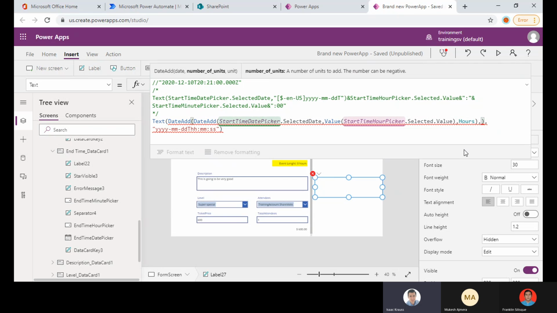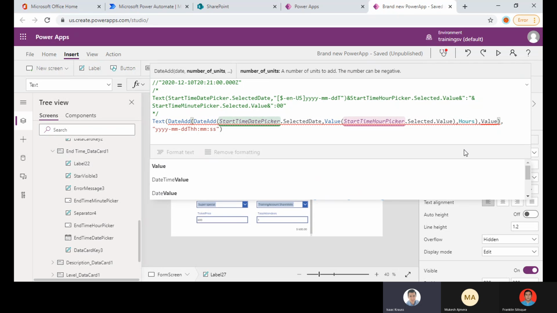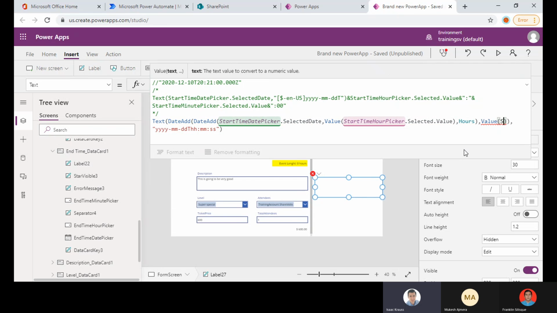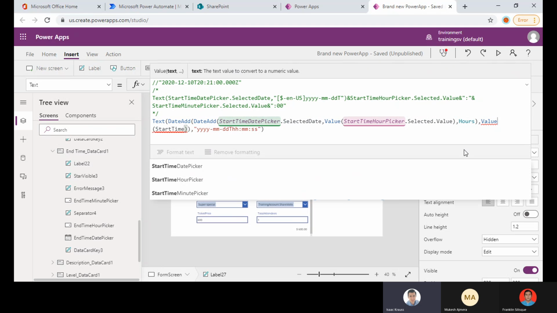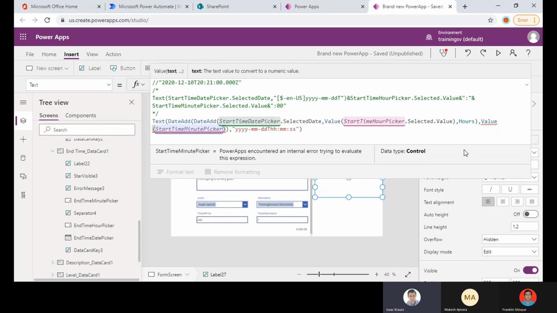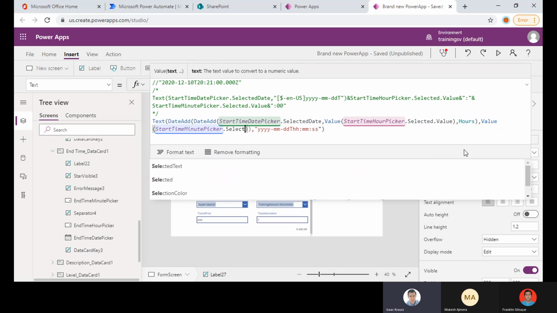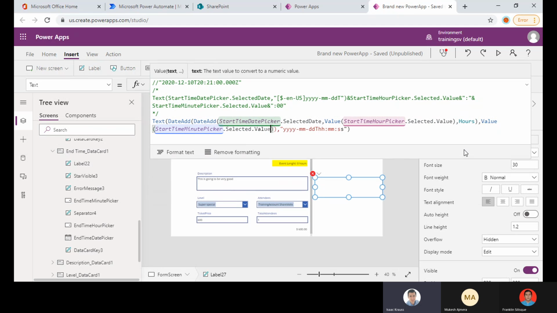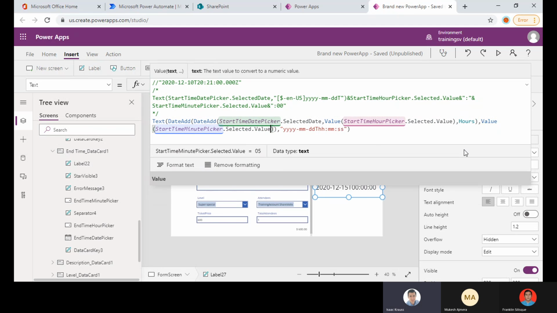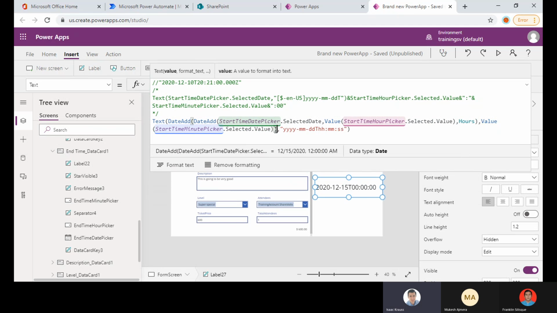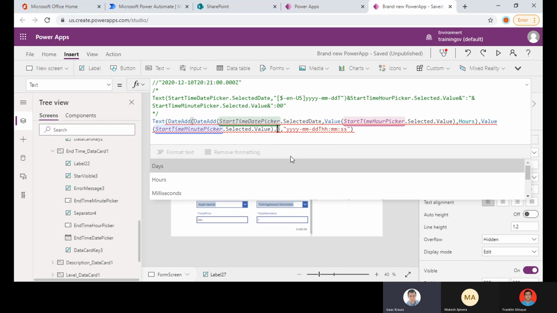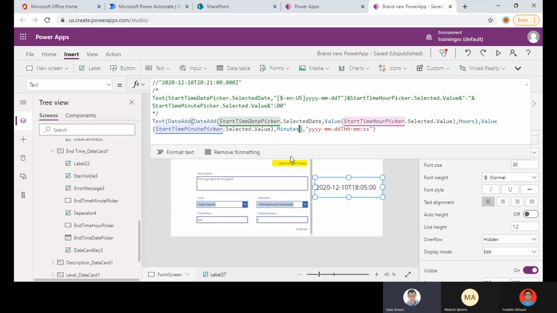The new value is literally value, parentheses, then start time minute picker dot selected dot value. And now we need the unit. The unit is going to be minutes. And there you go. You can see below that it is giving us the output.